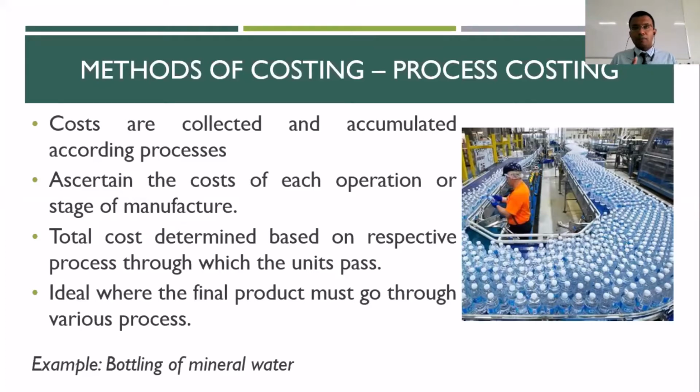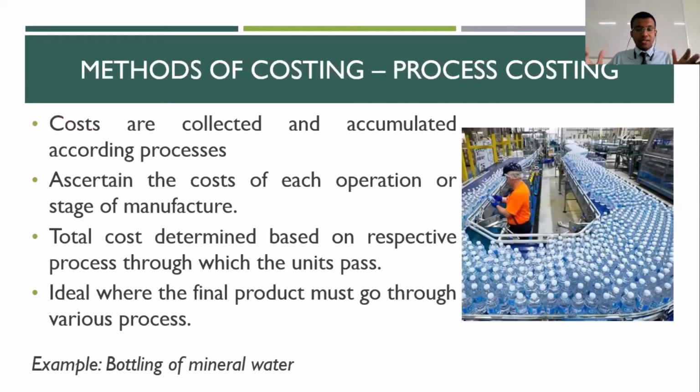Mineral water. Now, for you to get a bottle of mineral water, it may have to go through multiple stages. For example, you have to get the water. Then the water will have to go for sedimentation. Then the water will have to go for reverse osmosis. Then the water will have to go for treatment. Then the water will have to go for bottling.